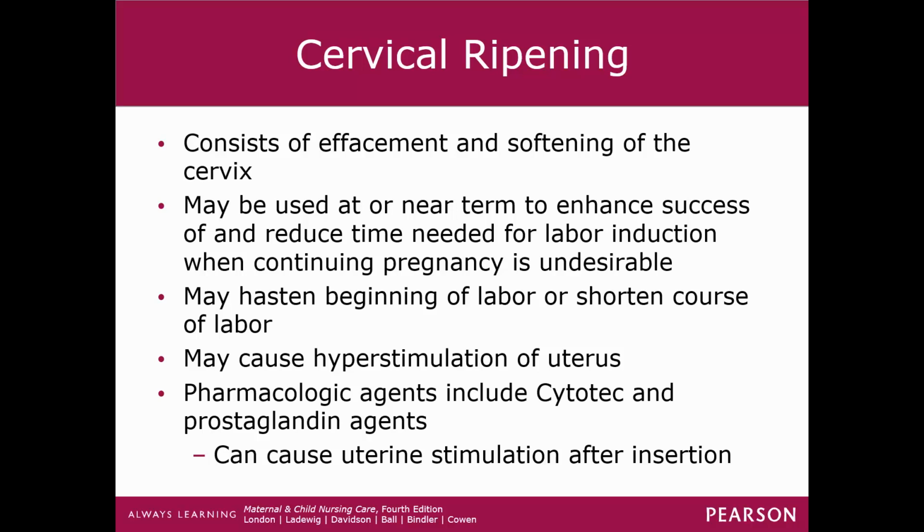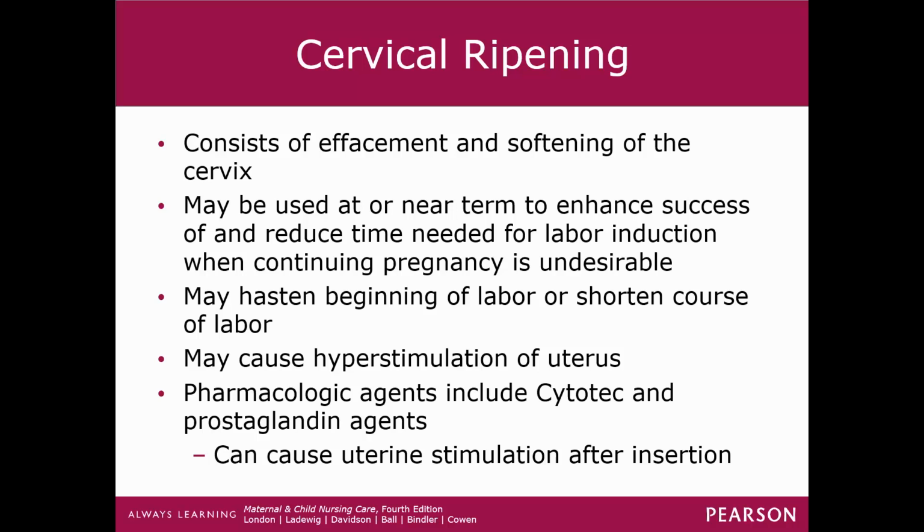So we take that quarter of a tablet, we put it in vaginally in the posterior fornix, in other words, behind the cervix, and that kind of dissolves, and we can place that every 4 hours until she starts having regular contractions. And then when she starts having regular contractions, we can start using Pitocin.